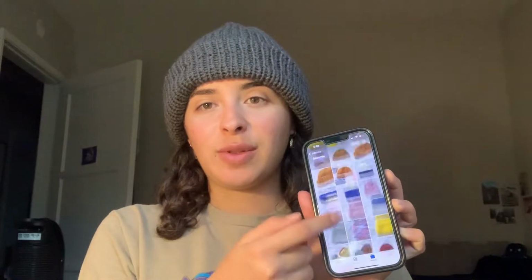So I finally finished adding all of the watermarks to this never-ending list of beanie pictures. Now I am going to start making listings for Etsy. I think I'm just going to do everything on my phone because I have all the pictures on my phone and I don't really want to airdrop them to my iPad or upload them to my computer, even though it would probably be easier to make listings on my computer because it'd be faster to type on the keyboard. But just the whole process of transferring pictures takes a really long time, so I don't want to do that. But my fingers also hurt from touching my phone screen. It actually feels really weird. The tip of my finger feels really weird.